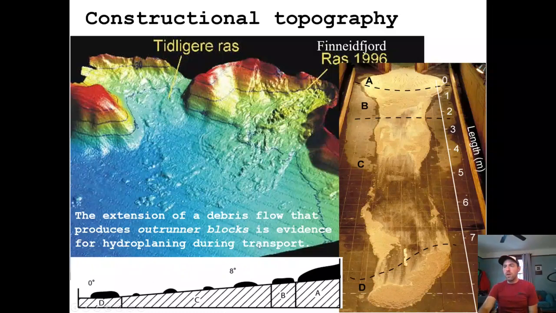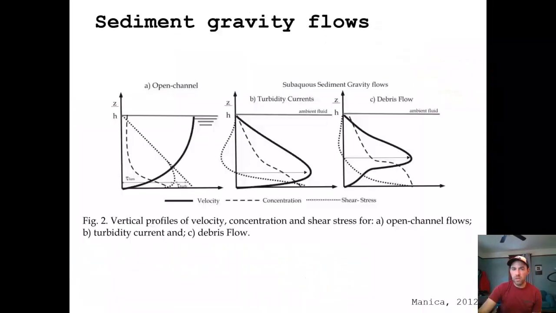Okay, and what the internal velocity structure might look like for some of these, and this will become relevant when we start thinking about building our facies models, is like so. For the open channel case, here's the classic law of the wall. The black line is the velocity profile, right? This dashed line would be like a sediment concentration profile. So if you recall, when we talked about suspended sediment, this was the Rouse profile here, right?